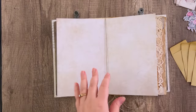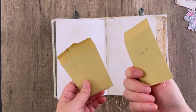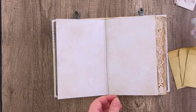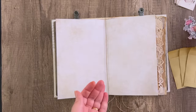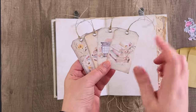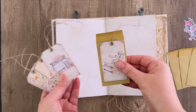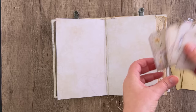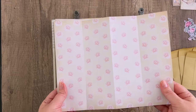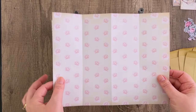And the materials that we're going to be using for this are these mini craft envelopes. They are 3.5 by 2.25 inch. And I'll try to put a link to these below. And then I'm using some of our fussy cut roses. And then these tags are from our books and wildflowers kit. And I printed these at 80% their regular size, because they were too big for these envelopes. So I shrunk them down just a little bit. And then we'll be using some other various odds and ends. And then this paper is from our Tender Roses printable papers. And this is the piece that we're going to start with.